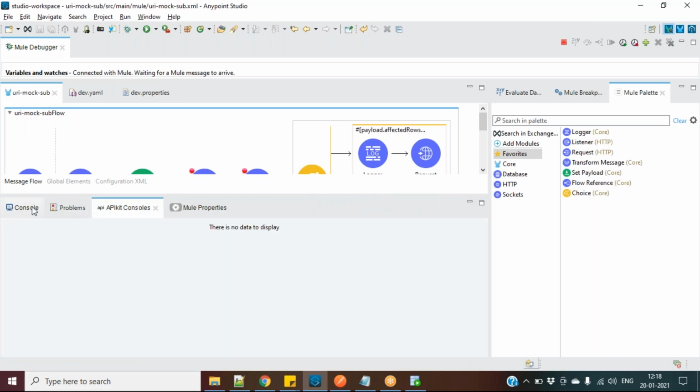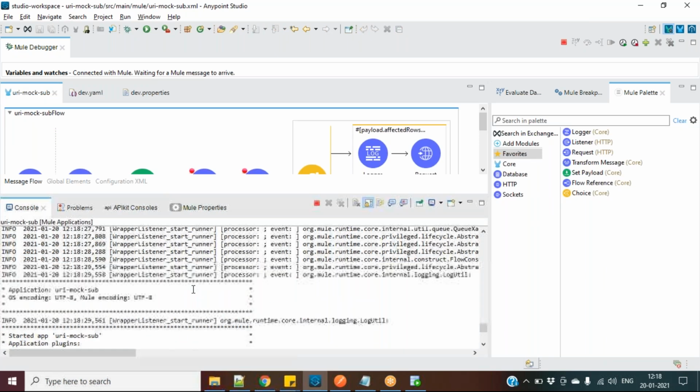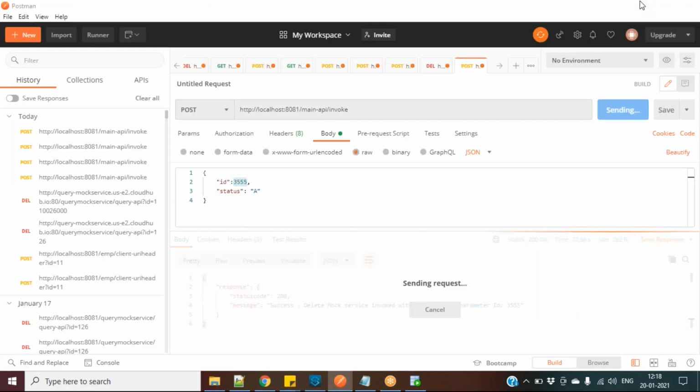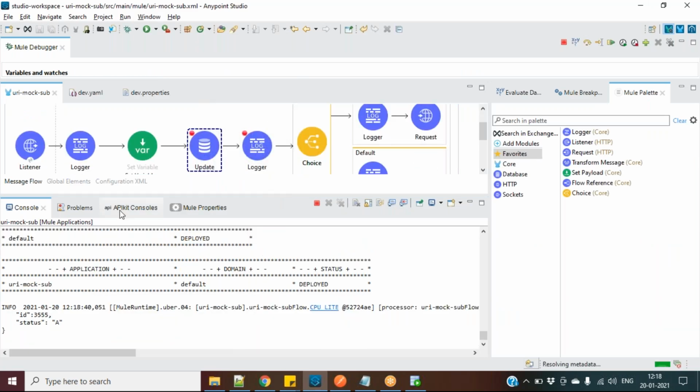It is deployed. Let's see, it should work as expected. Update.